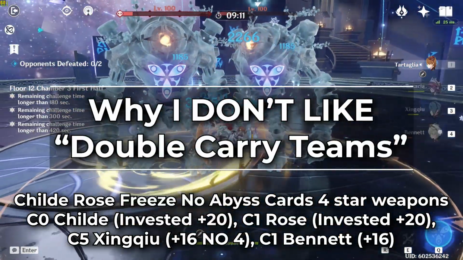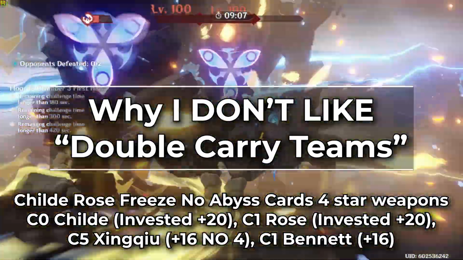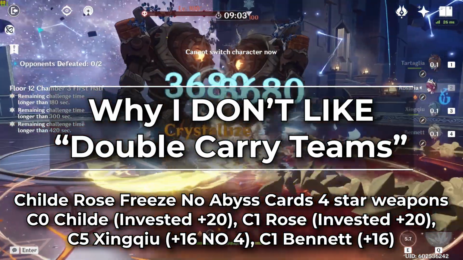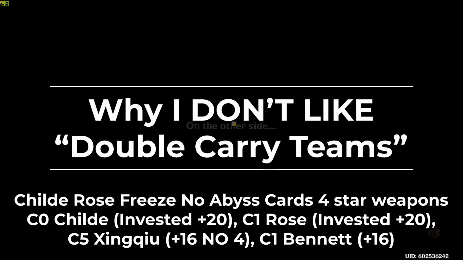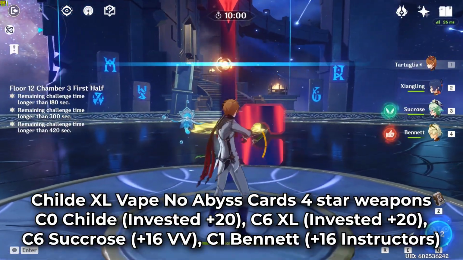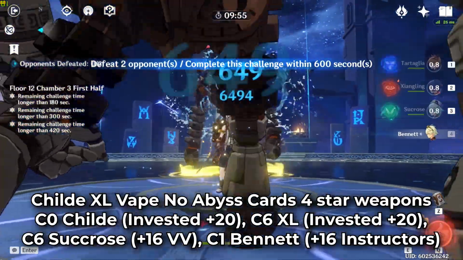Alright, let's close out this video by briefly talking about the double carry setups for Childe that I am just not really a big fan of. This is basically the idea of running something like a Childe plus Hu Tao, or a Childe plus Ganyu, or a Childe plus Xiao. Now, the core concept behind this is that while Childe's melee is on cooldown, or the other character's abilities are on cooldown, you can gap fill with each other and go back and forth.